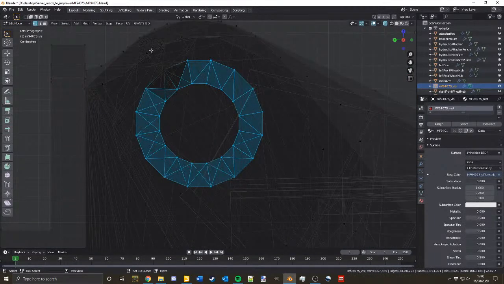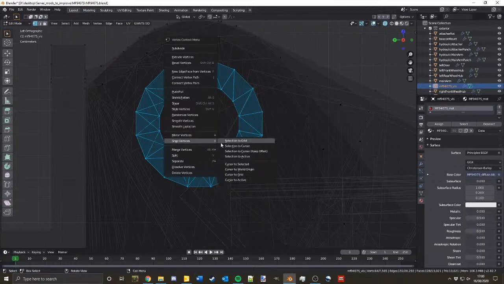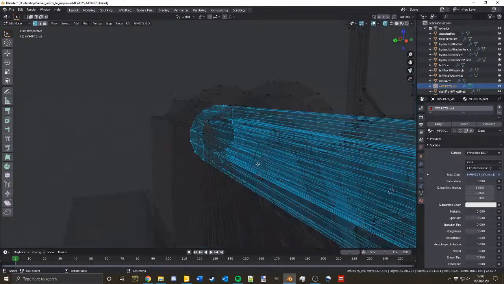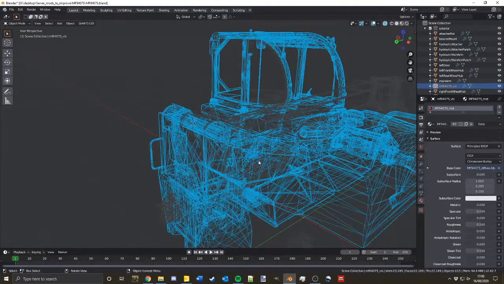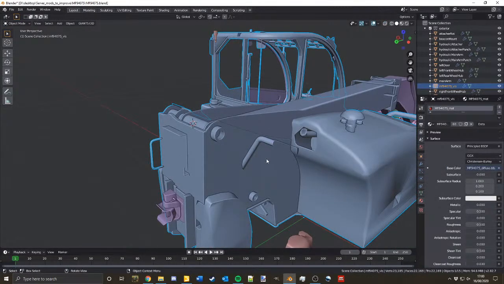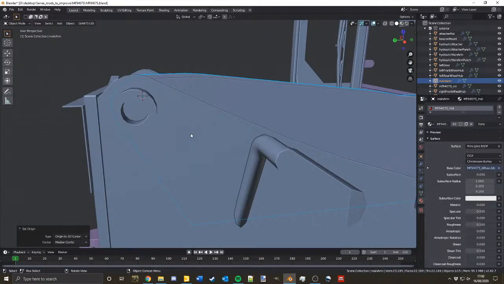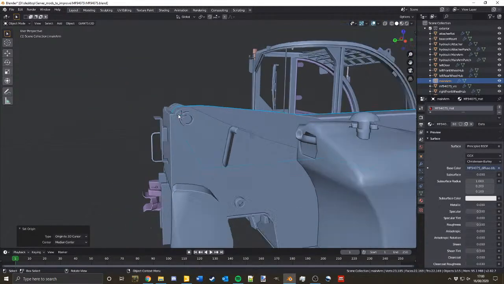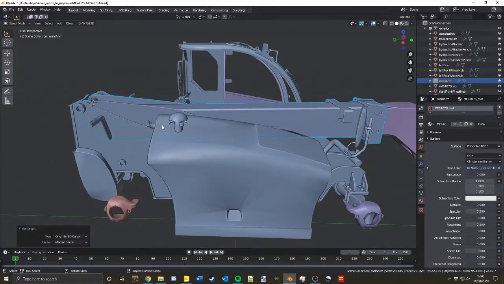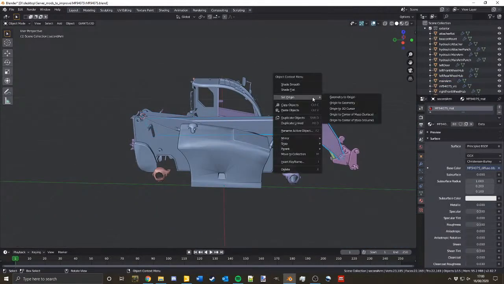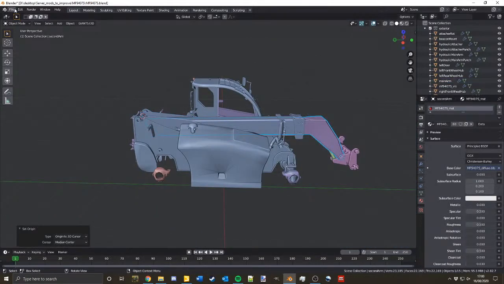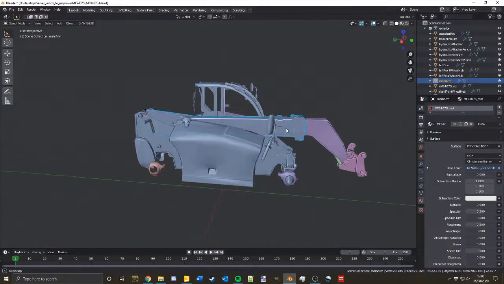we'll select this bolt here, we'll do cursor to selected, but instead of using this, we want to select the main arm and then do that. So now it's nicely sat there, and whilst it was still there, we'll do this as well. Nice. So that is 1, 2, 3 moving components done.